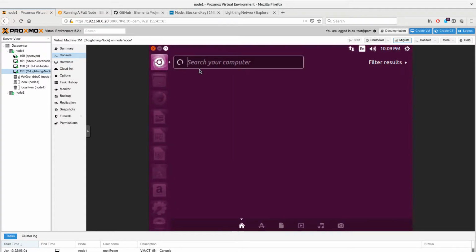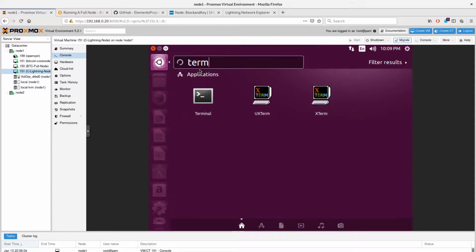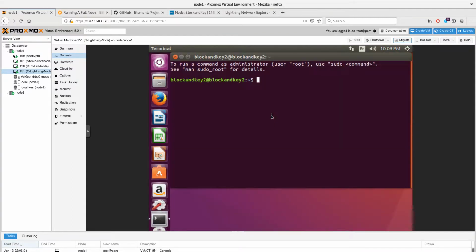We're going to launch terminal again. And we should install SSH so we can SSH into here.